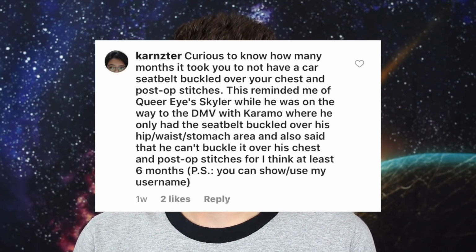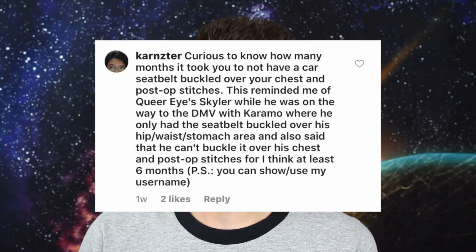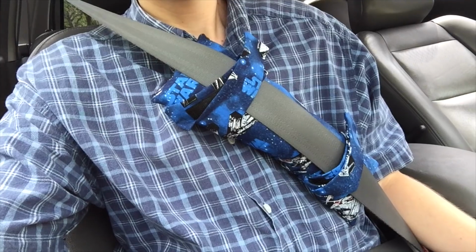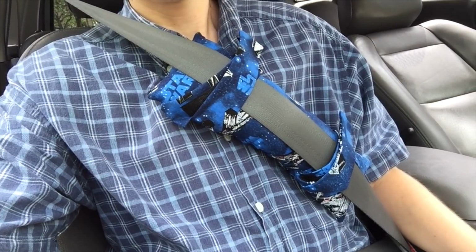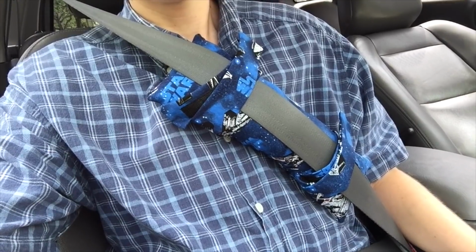Curious to know how many months it took you to not have a car seat belt buckled over your chest and post-op stitches. I was actually able to wear a seatbelt immediately. I don't think I was ever told not to wear a seatbelt shoulder strap. And I had a seatbelt pillow that I made ahead of time that made it a lot more comfortable. So it wasn't even an issue of going over the stitches.